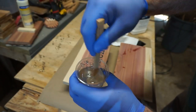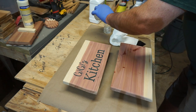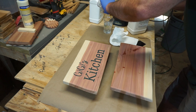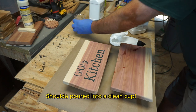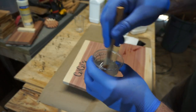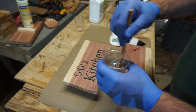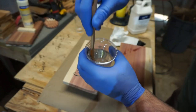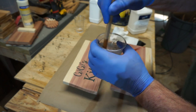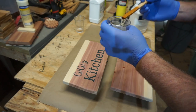All right, it started clearing out. There's still a little bit of swirl in there, but it says go for a little bit till you get that far and then pour it in another cup. And then mix some more. Leave that much in there. Now we're going to mix this side. Okay, that looks pretty good. I don't see any striations in there, so we'll try that out. Give it one last stir. Get some scrape.